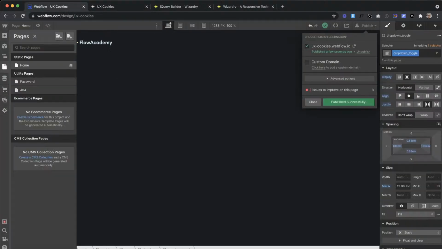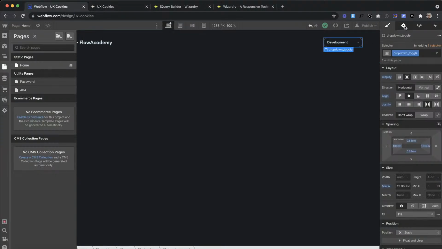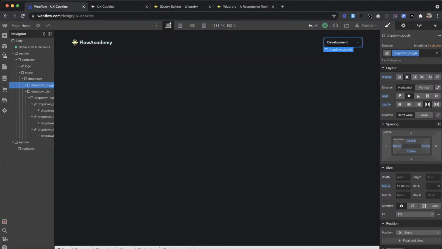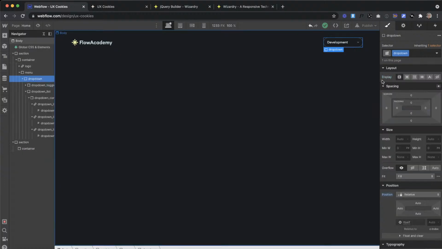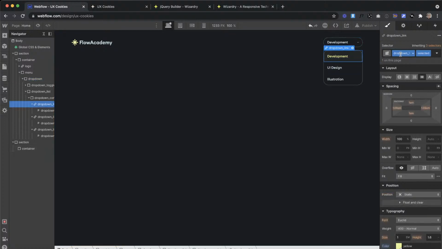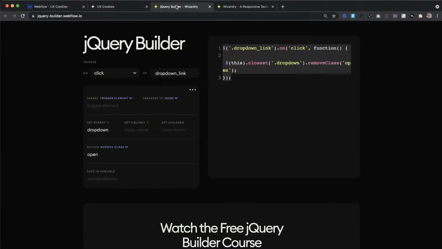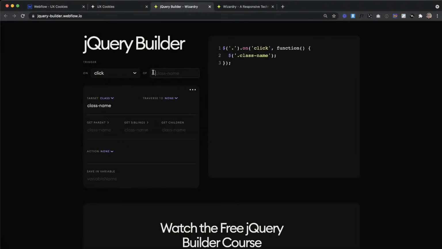All right. So yeah, this is working great. Hover in, hover out, and then click, and then yeah, we can click to close it too. Cool. Yeah, this is really cool. So now we can just work on changing out these classes right here. Like say we click on UI design, we want to remove the class from development, add it to the link we clicked on. That should be pretty straightforward. I'm just going to add that class of open to the parent real quick. And that's right here. My computer just started lagging all of a sudden. It's really weird. All right, so let's head back over here.